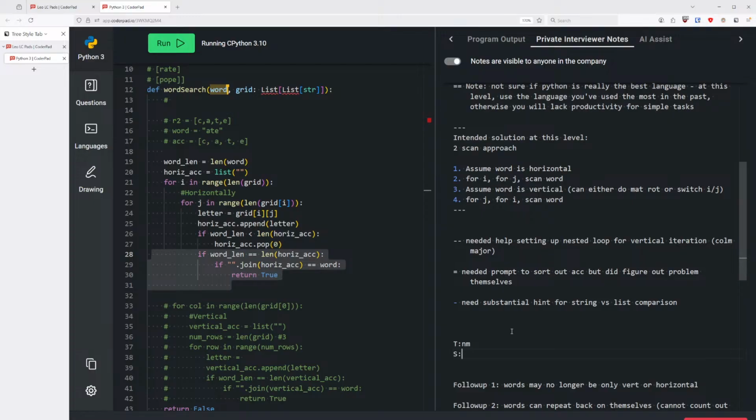Because the size of the list will keep on getting added to until we reach this condition, it will keep on adding to the list. And then once we do have a list that's bigger than the length of the word, we'll be popping an element off. Yeah, okay. Okay, cool.